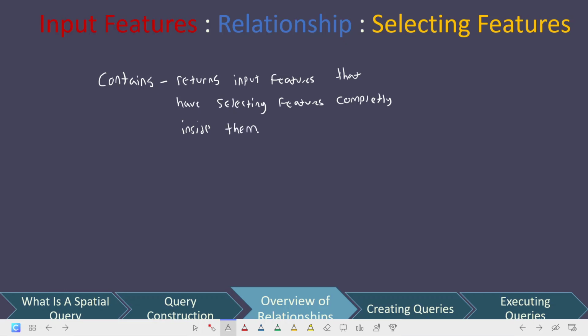So contains returns input features that have selecting features completely inside them.